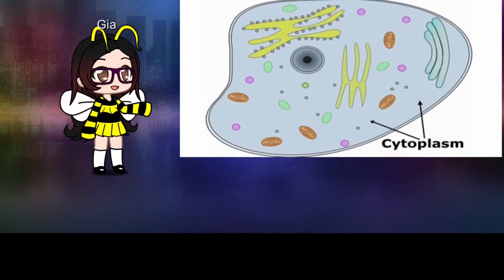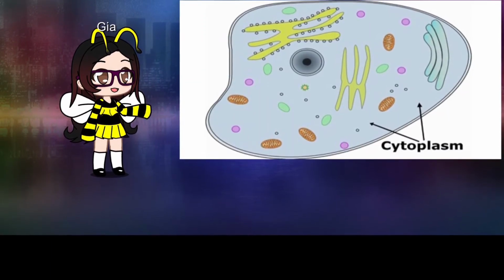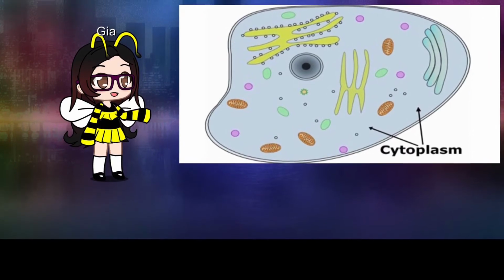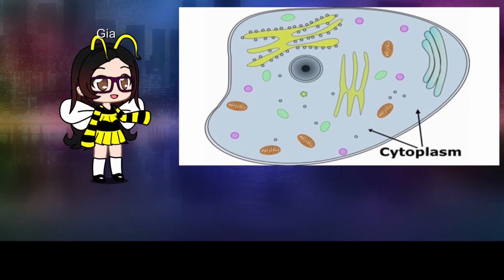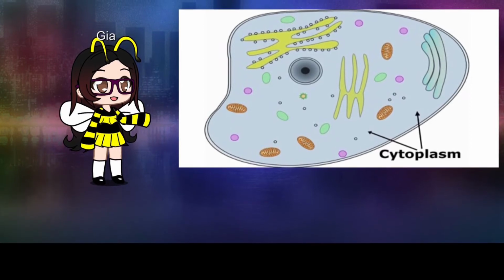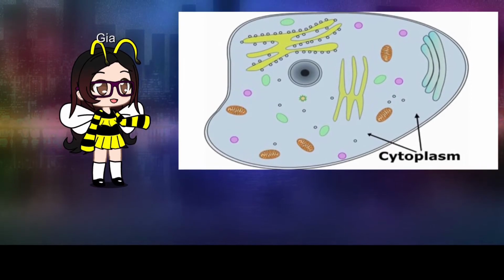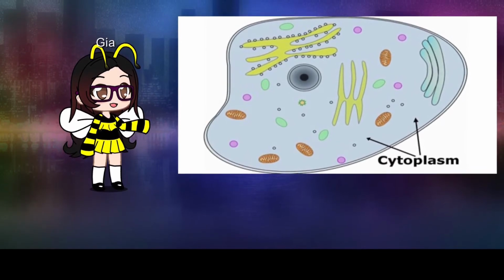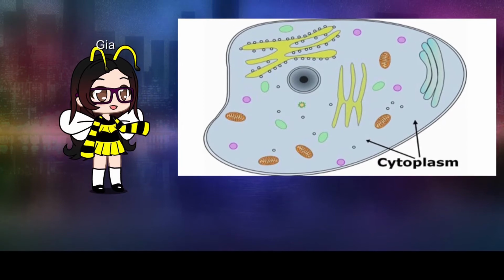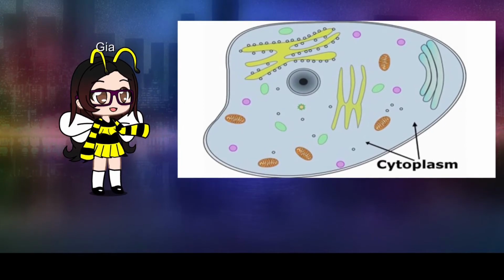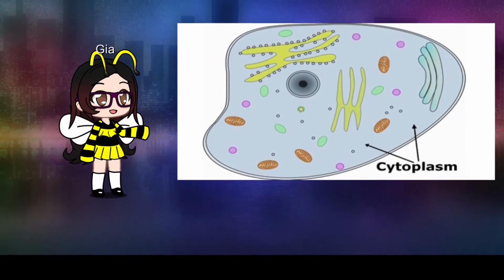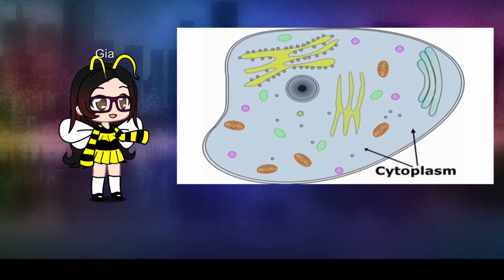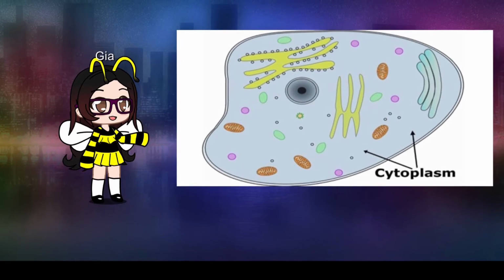This is the cytoplasm. The cytoplasm is a thick solution that fills each cell and is enclosed by the cell membrane. Its structure is a jelly-like fluid which consists of water, salt, and proteins. The function of this cytoplasm is that it houses the organelles and other substances to protect them from damage. It stores molecules that are required for cellular processes and is responsible for giving the cell the shape it has.